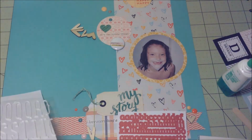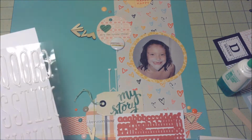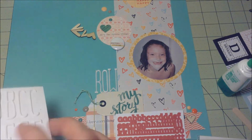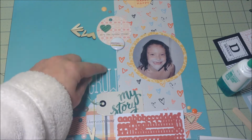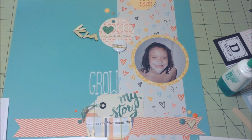And the title is actually really kind of funny. I had some trouble trying to figure out what I wanted to title this because it is a photo of my daughter when she was younger, and just kind of looking back at how little she was, it just makes me so sad. I have another daughter that's 6 now, and to think of her growing old like that, it makes me so sad.